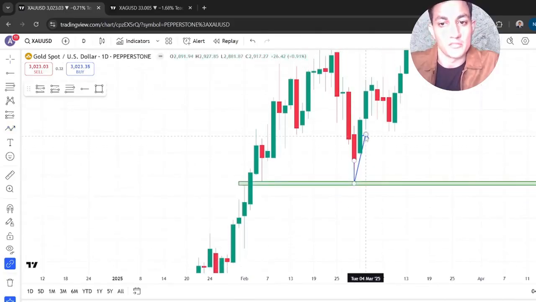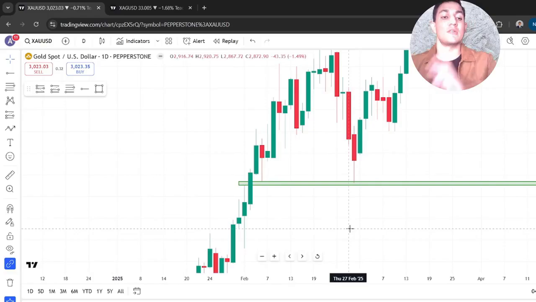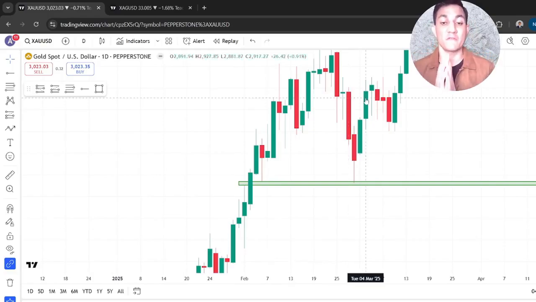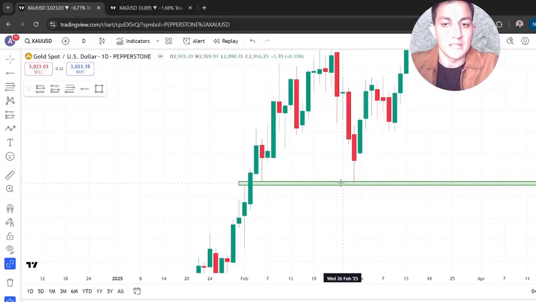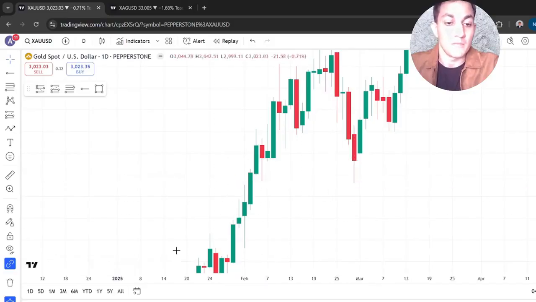Very, very, very bullish, right? Very bullish, because what price has done, it's taken liquidity and it's hit a fair value gap. Very, very strong price action. And this is telling me that gold is super bullish. I've not even looked at any of these candlesticks here, but just by studying this, I already know my direction of the market. And I'm still bullish.